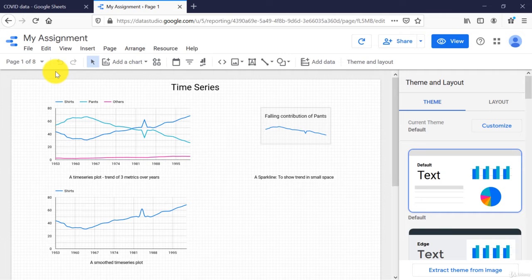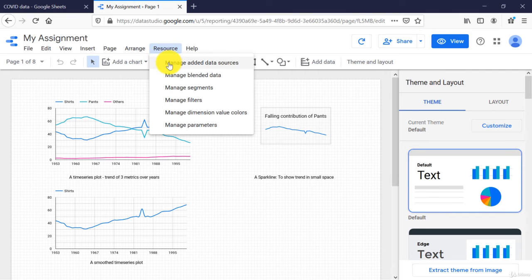And for the data sources, there will be several CSV files in the resource zip file that you would have downloaded by now. If not, in the second lecture of this course, you can download a zip file which contains the resource files. So download it and unzip it to access the files in it. For this lecture, you are going to use the time series.csv file. Add this as a data source to your new report. Remember to check the data source by going to Manage Data Sources option here.